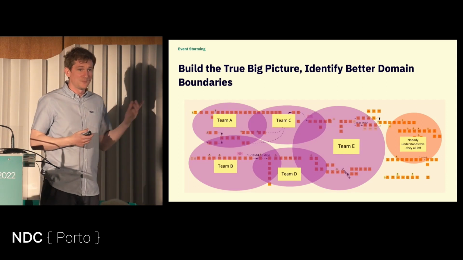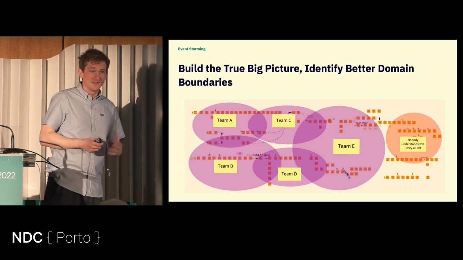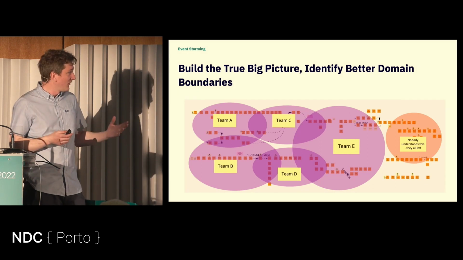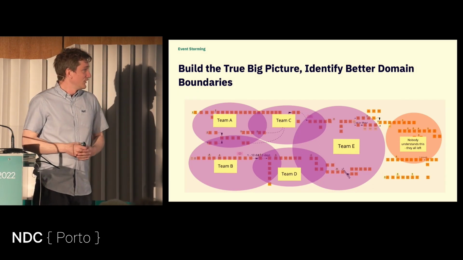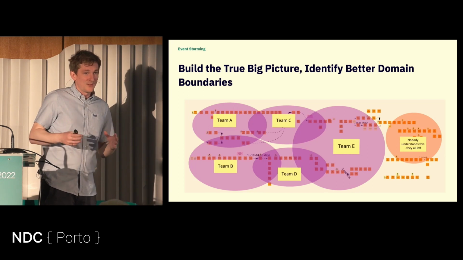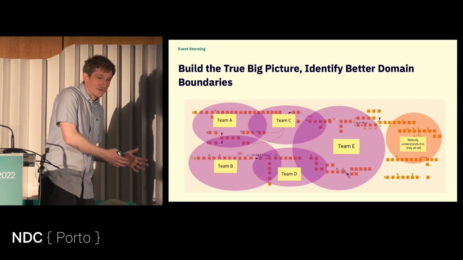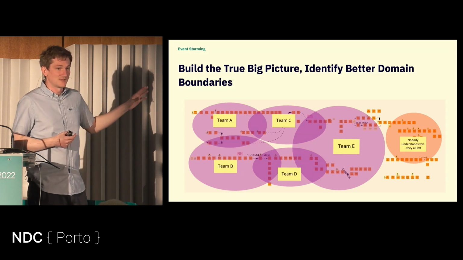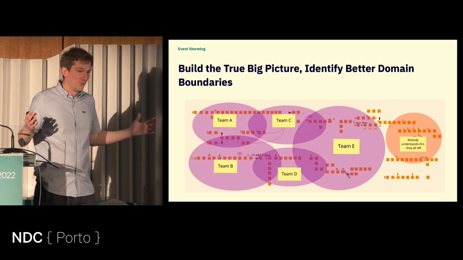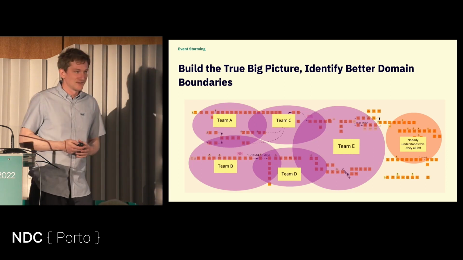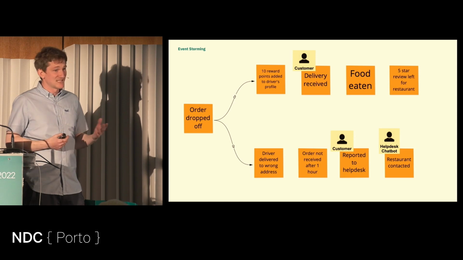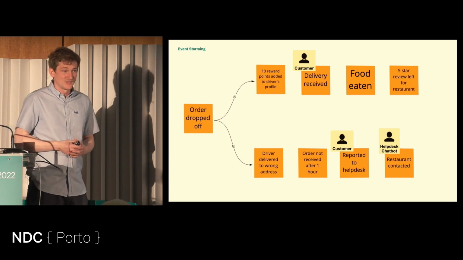And if you want to find good domain boundaries, I think this is key, to get all those insights together in one place. Otherwise, traditionally, this has often been done by architects working to the side, but this is based on all of their assumptions, whereas with event storming, it's much more democratized, bringing more people's insights into the process so we can make more sensible decisions.